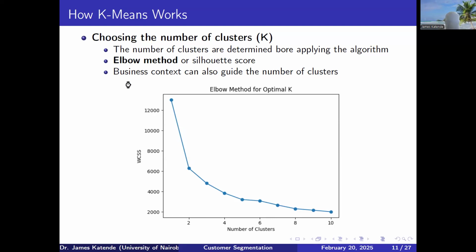And then this must also make business sense. So you have to include someone with some domain knowledge in the area you're working in, so that everything works out best. The elbow method simply gives you an advisory, but it's not cast in stone, although it gives you a good idea of where to start so that you don't guess. So you can combine this with the business experience to come up with the appropriate number of clusters.